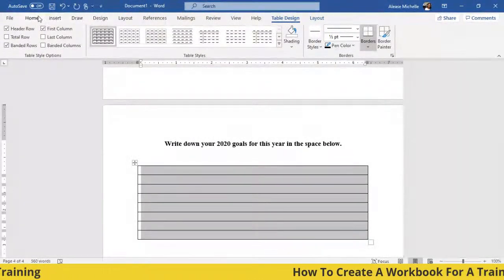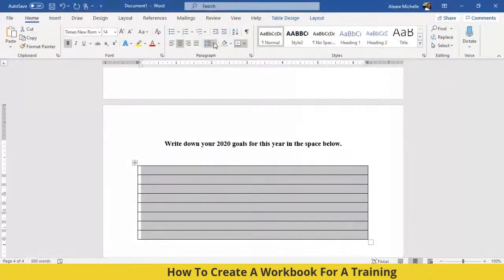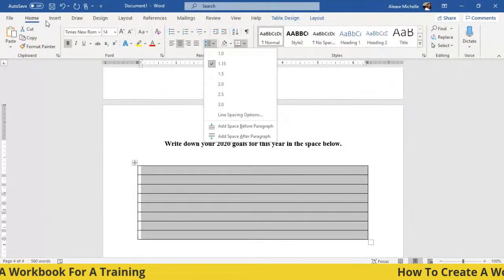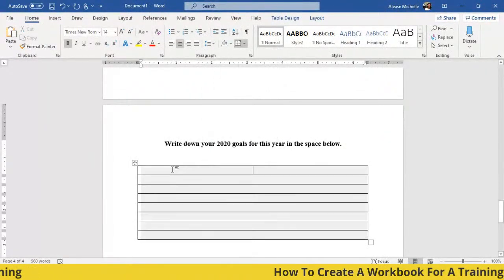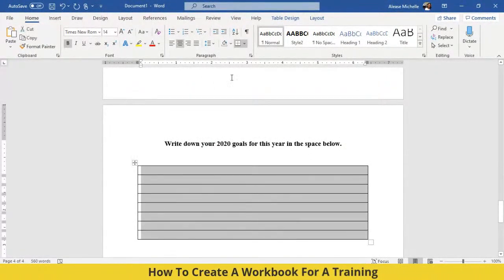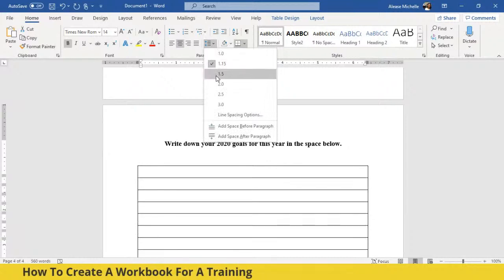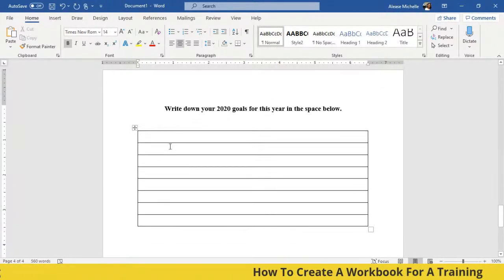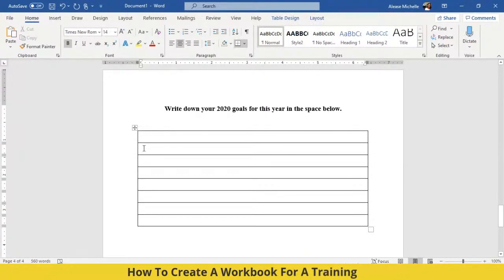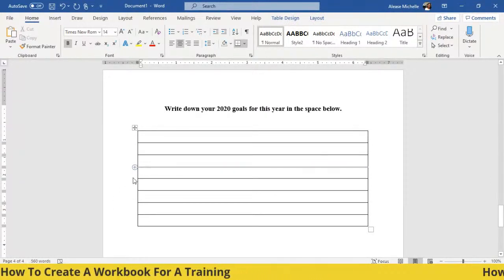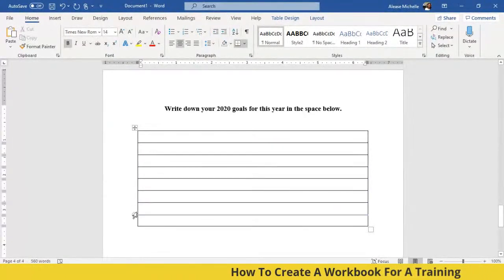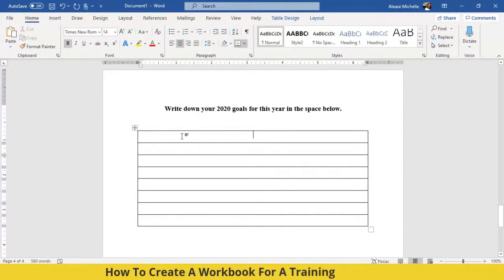Let me see if I want to add some more spacing in between. So if I want the spacing to be a little bigger, I will highlight. I know I went fast to that. So I will highlight my table like this, and then I will come here and make it 1.5. So a half double space, right? And then I don't want these lines on the outside. Like I just want straight lines. I don't want this off to the right and to the left. So I want to get rid of that.